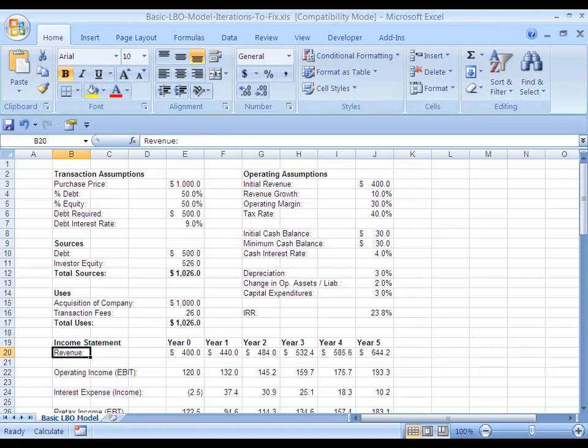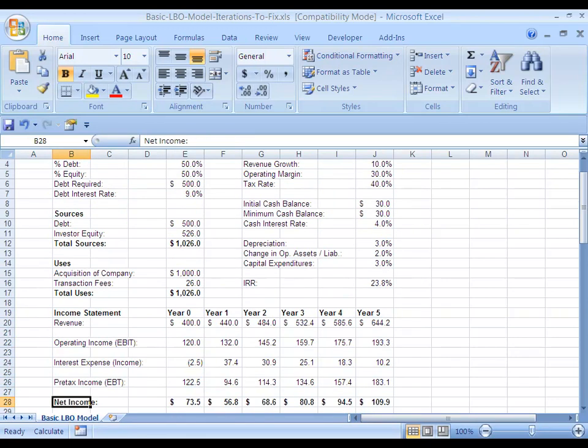And first, I just want to illustrate what exactly I mean by circularity, by iterations, because you may not be familiar with these concepts. So circularity at a basic level means that a cell's output depends on the cell's input. So in other words, the interest expense here, however much this company is actually paying in interest expense in year 0 through year 5, will be dependent on how much in interest expense they're paying. Why is that the case?